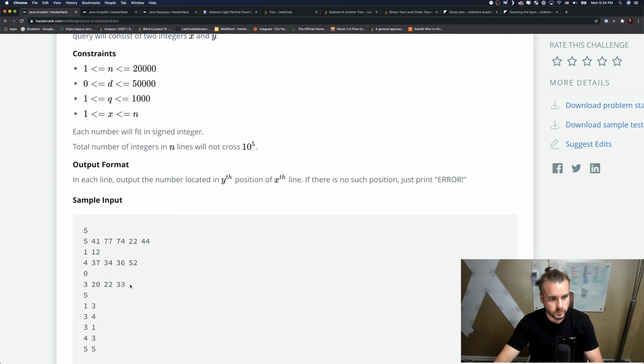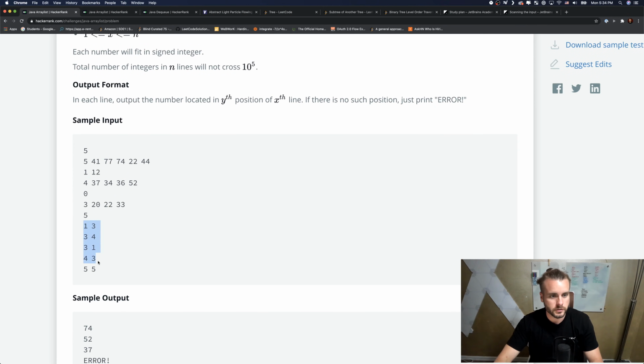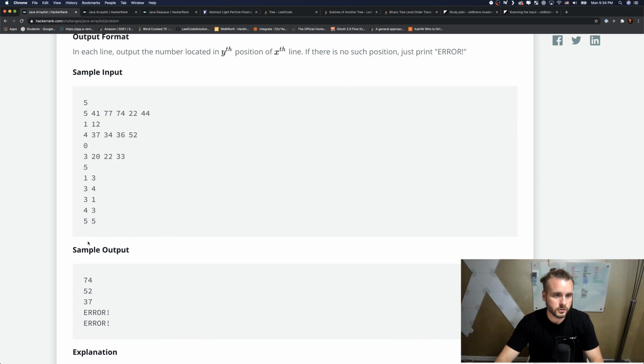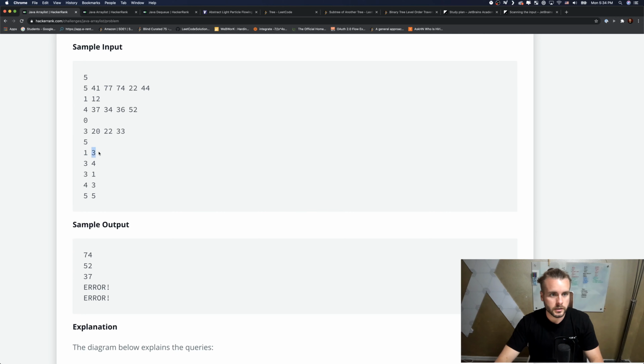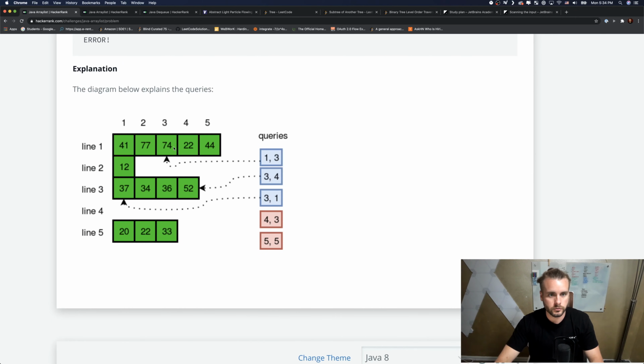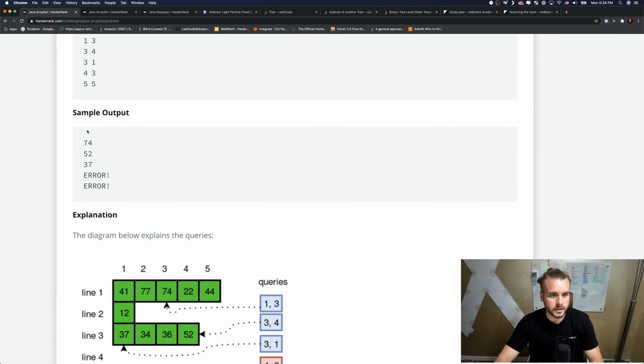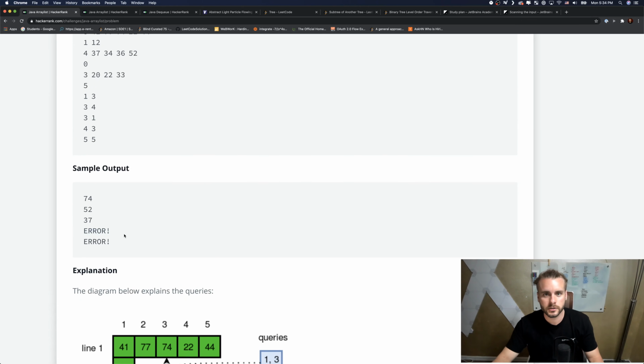They give us the numbers they want us to store in the ArrayList, and then they want us to retrieve and print out the corresponding X and Y numbers, or rows and columns. So this first number is saying there's 5 lists. And the next number is saying there's 5 numbers in this list. So here's the 5 numbers. There's one number in this list. This is the one number and so on. There's 4. And after all the lists, this is Q for queries. So they're asking for 5 queries from us. In each query, they have the X and the Y, or row and column. So it's saying go to the first row and the third column and return that number. So first row, third column, 74, exactly that. And if they're out of bounds, we just return error. So that's going to be a try-catch statement.